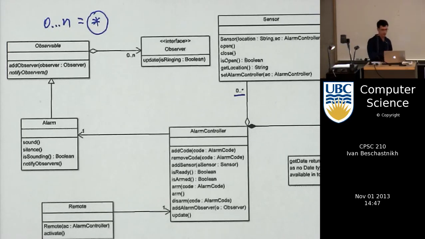What else can we look at? Let's look at the controller. That's a really messy one. So the controller knows about a bunch of things. It has these collections, right? So remember, collection is simply an interface. Was it an interface or abstract class? It's an interface in Java land, which represents sets and lists and all these things, right? So it just represents something that has multiple items. So right away, you know that there's going to be zero or more codes, zero or more sensors. And then you have to confine that and actually understand, does it start at 0? Does it start at 5? What is the actual number limit?